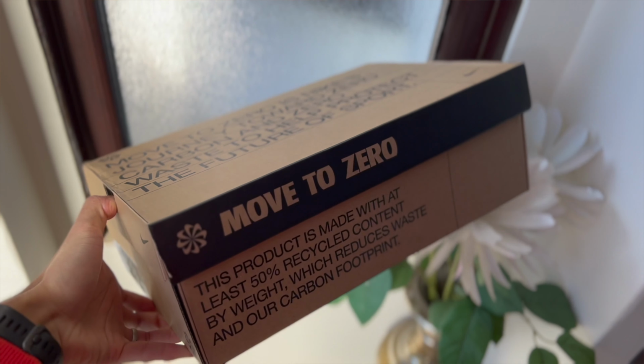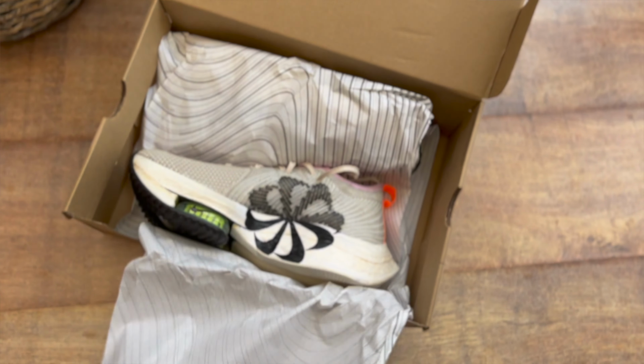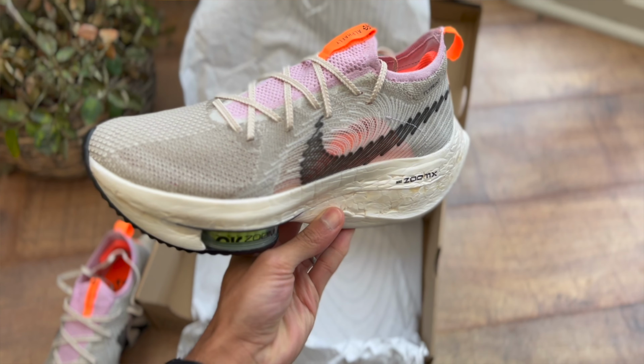So talking about the Alphafly Next Percent Nature Edition today. So this is Nike's move to zero to reduce their carbon footprint and also to make their first high performance slash sustainable shoe. This is different from the original Alphafly Next Percent that you see. It is a different upper and it's a completely different midsole.